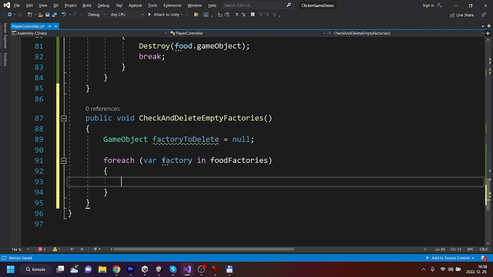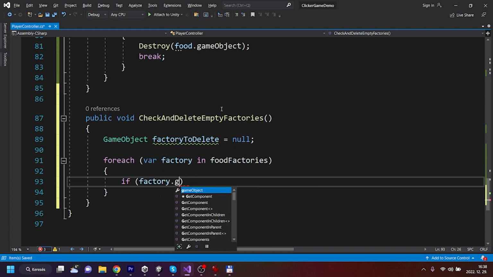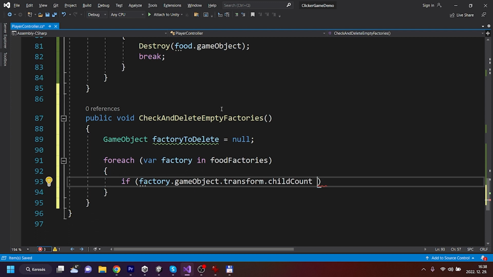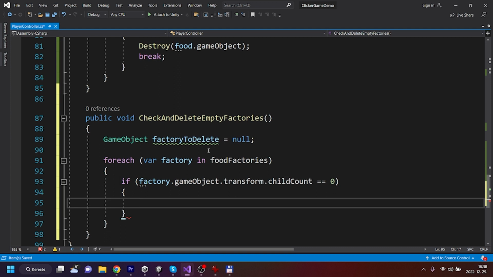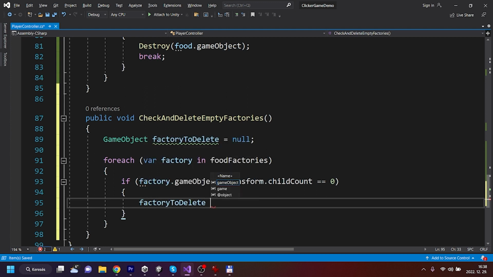So I am iterating through the food factories, and I will check if that factory game object, and especially its transform, has no longer children. So if the child count is 0, that means that food factory has no more remaining foods. All of those foods which were spawned by this factory are now invisible and are deleted. So we don't need to keep track of that food factory anymore.